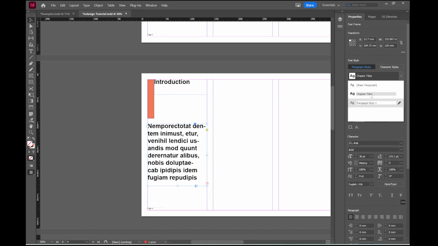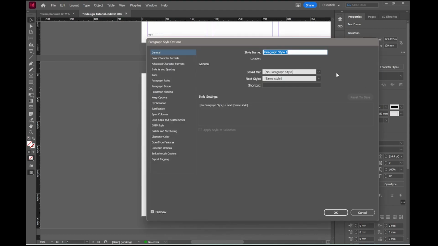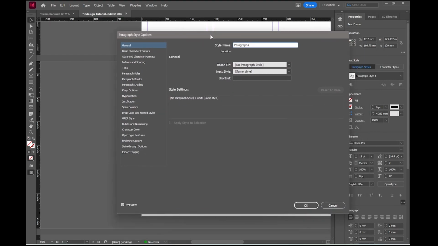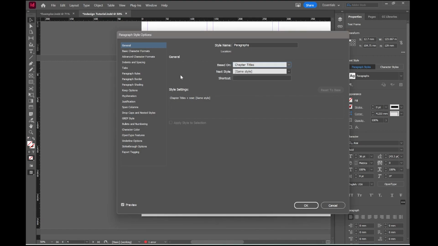Oops. For some reason it's not letting me change the name. It was before, but let's just go back to paragraph style 1. Click on this. We can change the name here, so just paragraphs. And we can actually base it on our chapter titles.